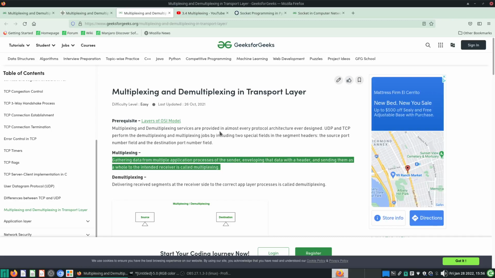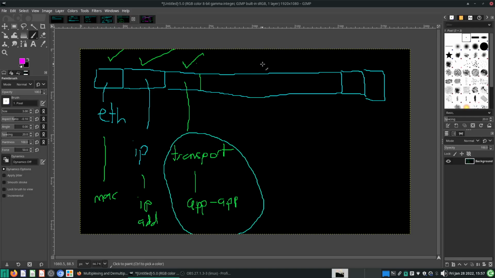Okay, but just something to clarify here. You can see that this definition says that we are gathering data from multiple application processes of the sender and enveloping that data with a header. Just want to clear up some confusion.